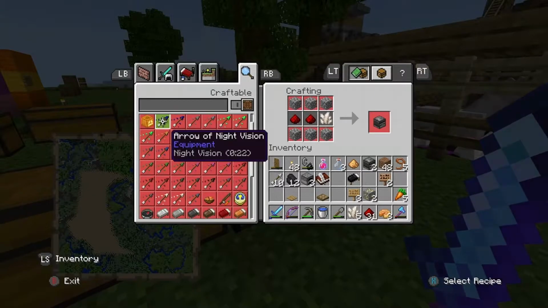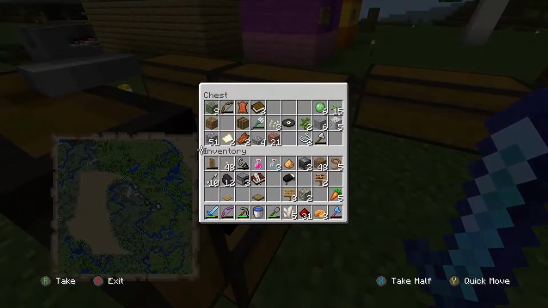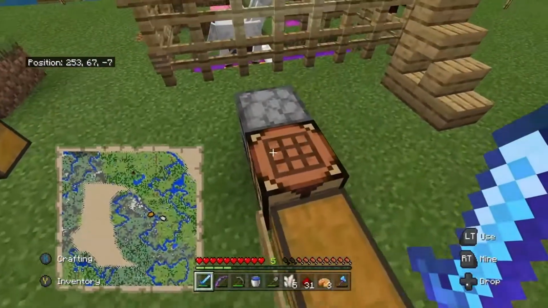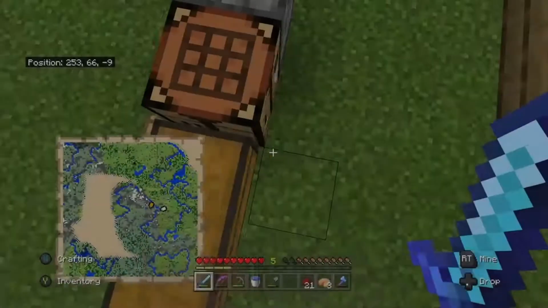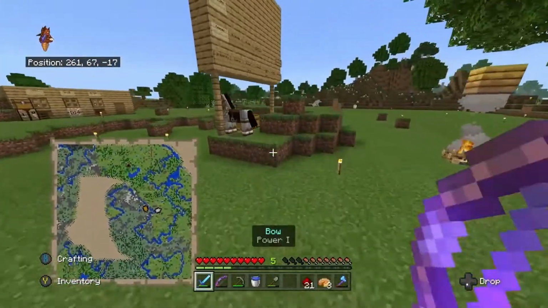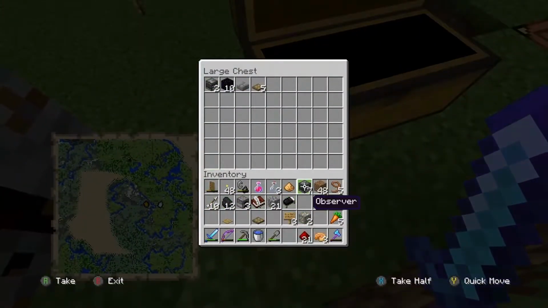You can only make 2. I don't have enough cobblestone, do I? Let's grab some cobble from the chest somewhere. Now we can craft all of them. Now I got 7. That's all our quartz gone as well, so we're probably going to need to send someone to the nether to get some more quartz.